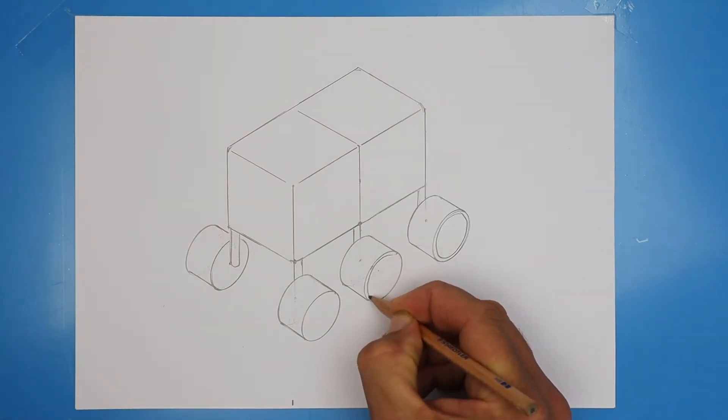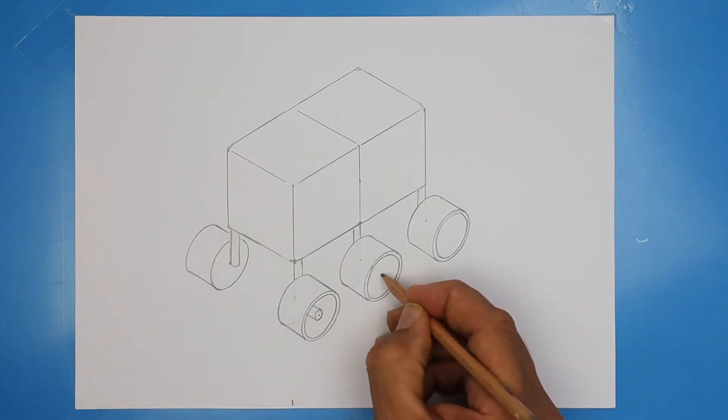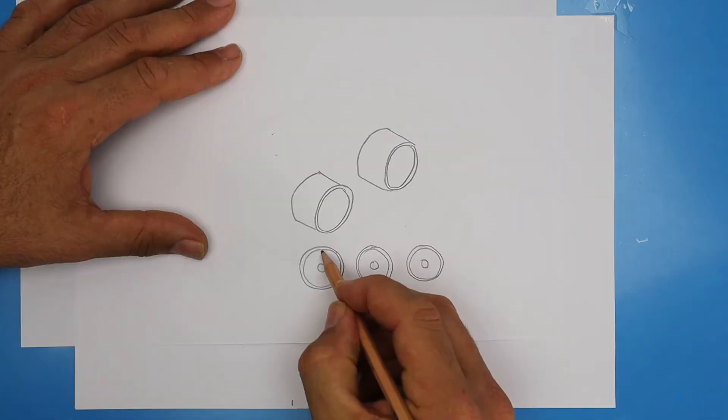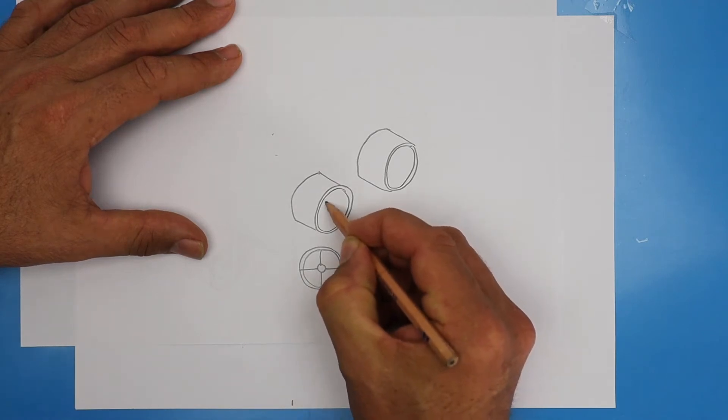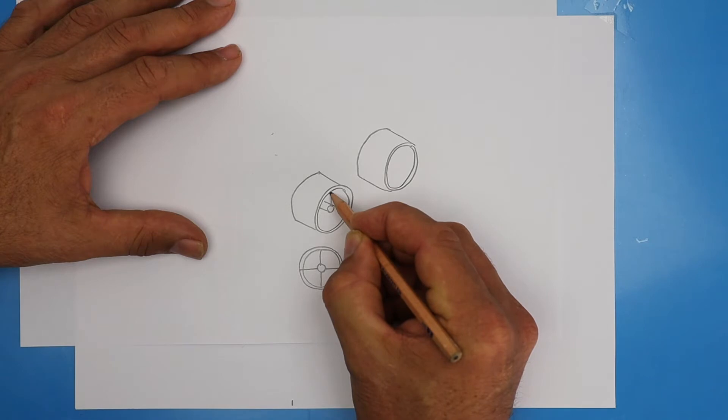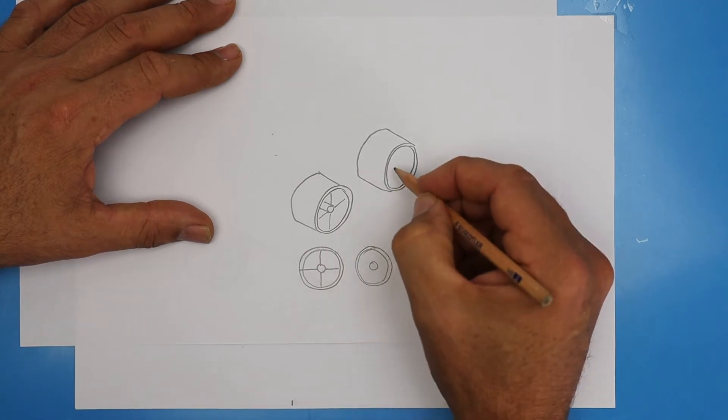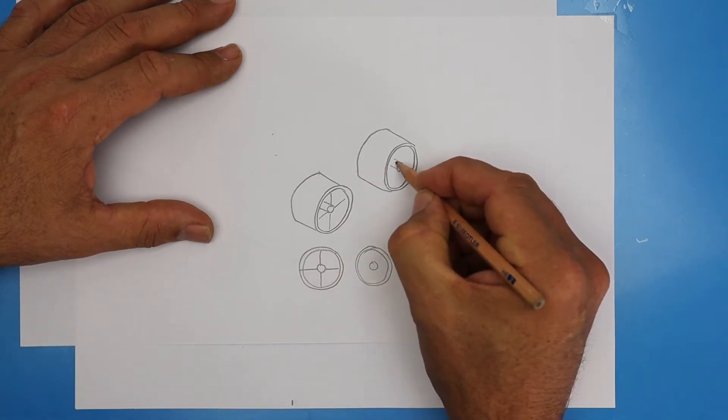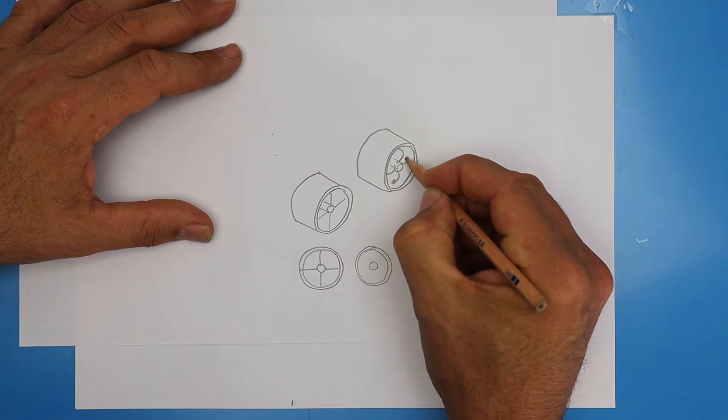Next we make the wheels look hollow. And we do that by tracing a line right beside that wheel ellipse. Next guess the middle and put a dot. Now trace a really small ellipse on the dot and connect it with two lines. Next we're connecting the hub to the wheel using some spokes. I guess it's a really lightweight way of making rover wheels. This is the simplest way to draw a four-spoke design, just with straight lines. But they're actually sort of curved and that is so that they can flex when the wheel goes over bumps. And so we're drawing each of them as a little curve and behind the hub goes backwards and joins on.